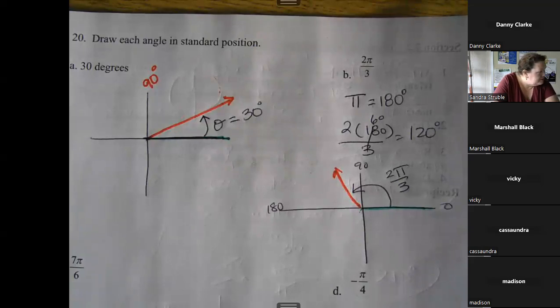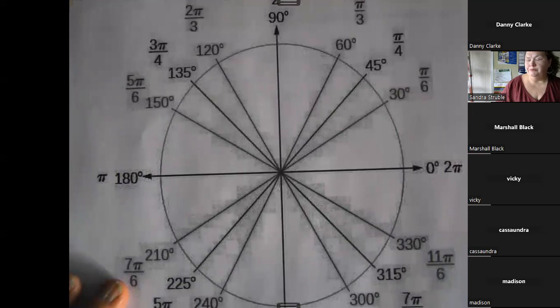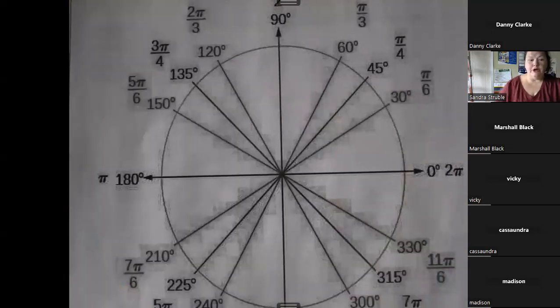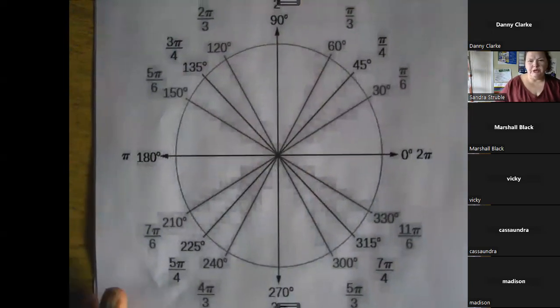For quizzes or exams, yes, you can use your notes. And that's what I was going to show next. On your notes, your very last page has your unit circle. So I provided you, now keep in mind, this is only the positive versions. I want you to see my trick.